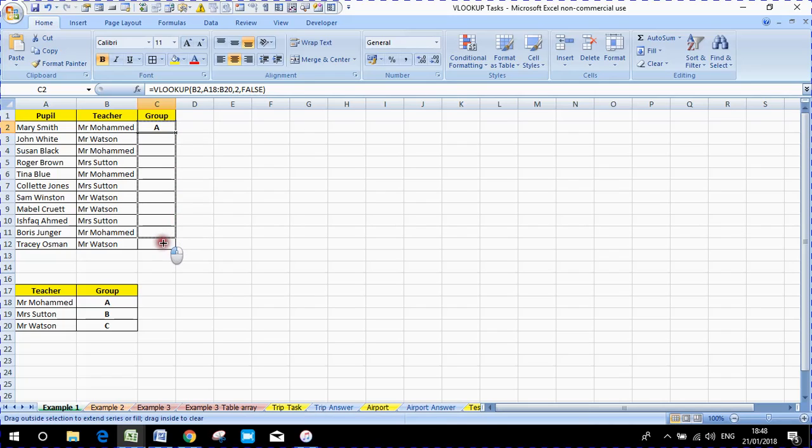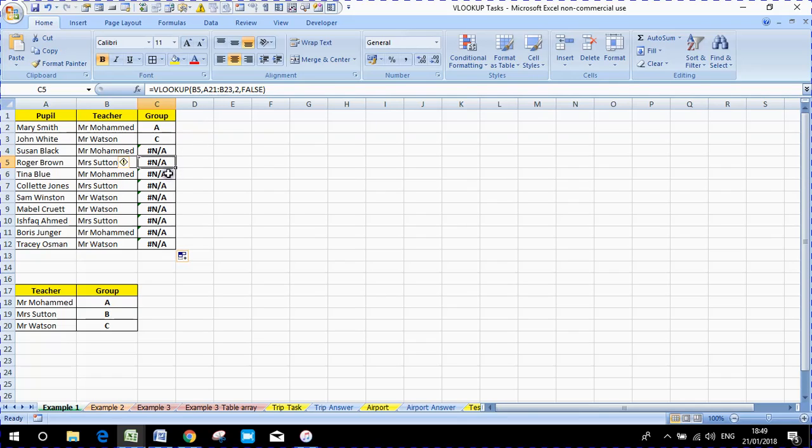Now as you can see, only the top 2 have worked in this column, and that is because when we auto fill down, B2 then goes to B3 and then to B4 and B5, as you can see here, and B6.